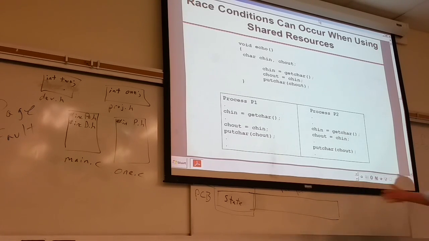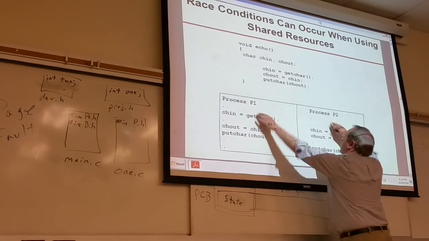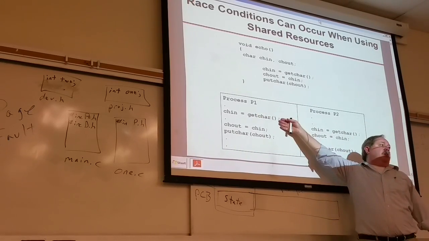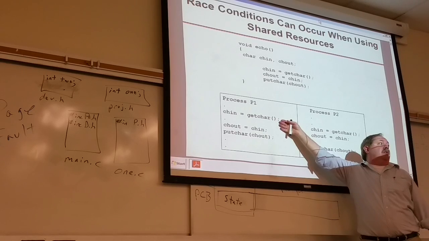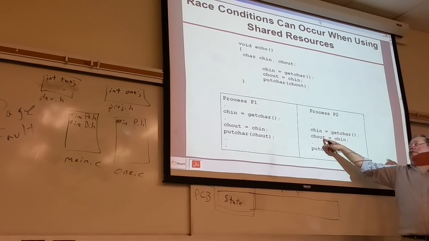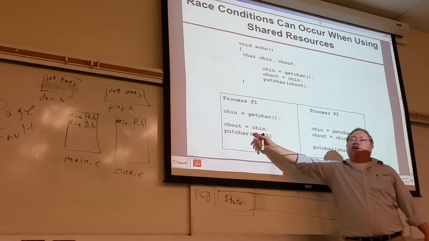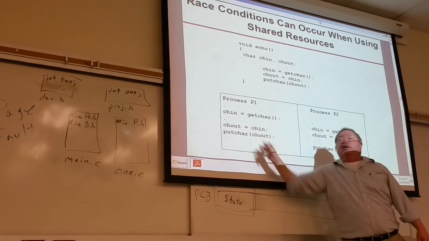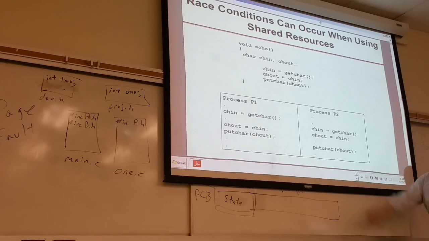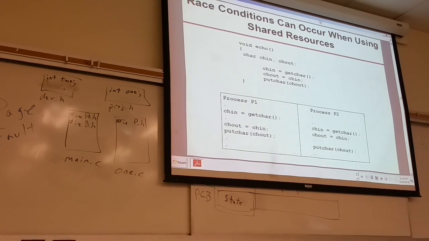If it was a local copy, no problem, right? If it was not a local copy, and I had these two processes running, I might have this process running, then it did a context switch. Then this process got to run. The value of char out is going to change here, and then when this process goes to run again, it's going to have a different value of char out than what it had in its own space, if it was truly global. See that?